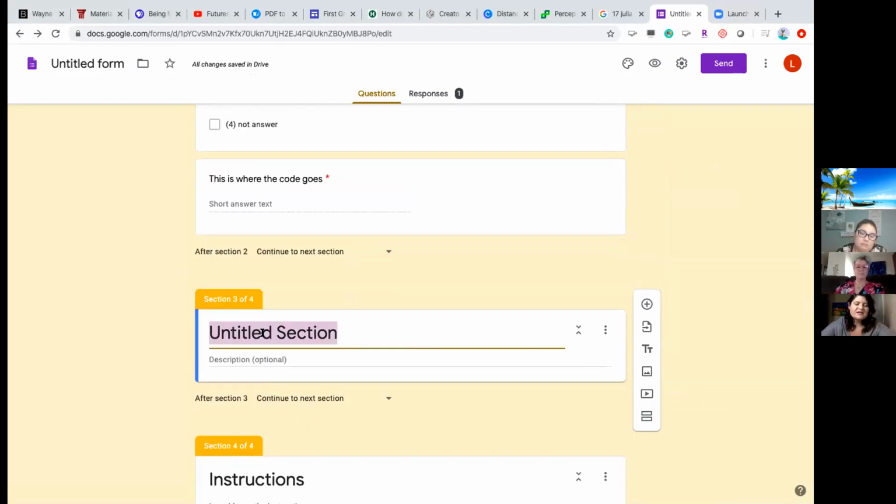This is another section. I'll call this the end section. After they've gotten through all of the rooms and it's like the congratulatory page, I like to collect a little bit of information. Typically I don't use these rooms as a grade, as far as I'll grade it for completion. So some people have asked, well, how do you know who has completed it? So this is that section where I'll show you.